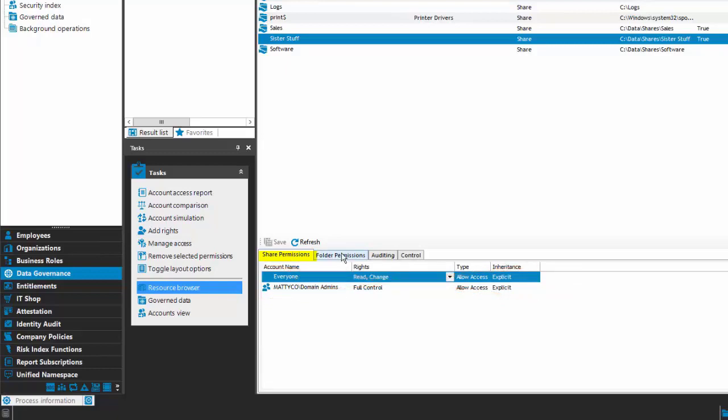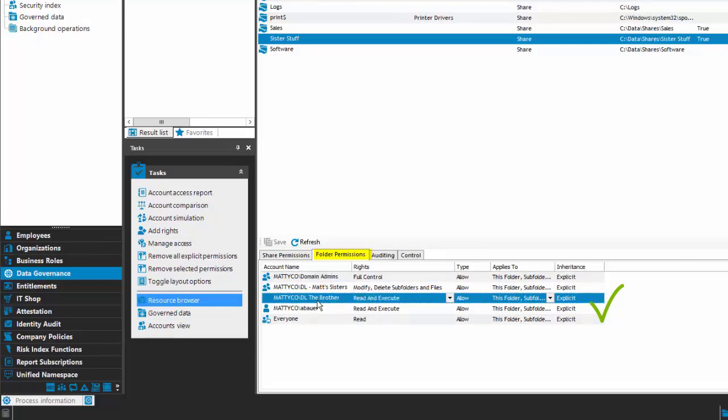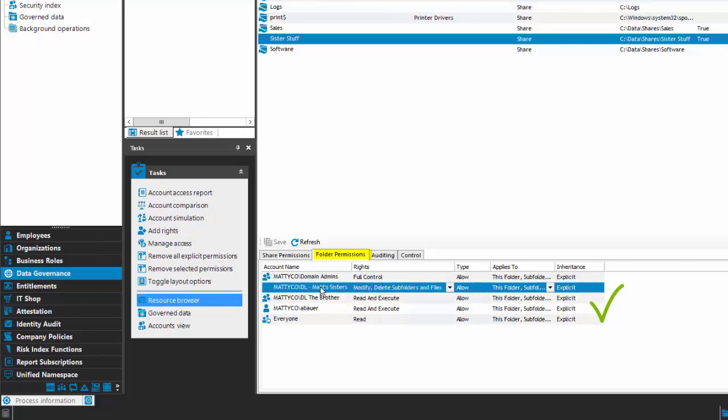Obviously, there's nothing interesting in there because I don't set my share permissions in this particular case to provide access, right? It's the folder permissions that I'm interested in, because here I have a read group, the domain local group, and here's the group for Matt's sisters. These are the groups that I use to provide access, and I use them on the folder.